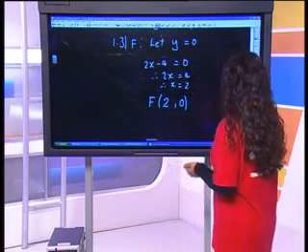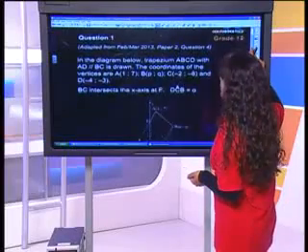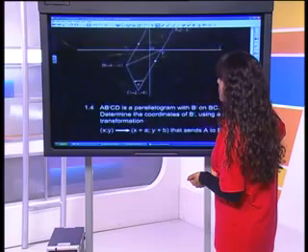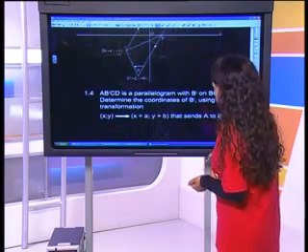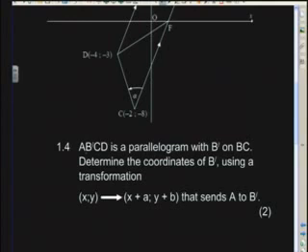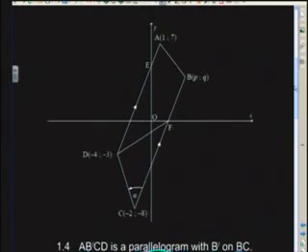All right, let's go on to the next one. So still the same question. This is now number 1.4. All right. They now tell you that A, B prime, C, D is a parallelogram, with B prime on BC. Notice it's no longer the original diagram. Something's happened to the B. So what they're saying is you've got this other point. So there's B there. Remember, that was one of the vertices of our trapezium. Now we've moved that point B to this point B prime.